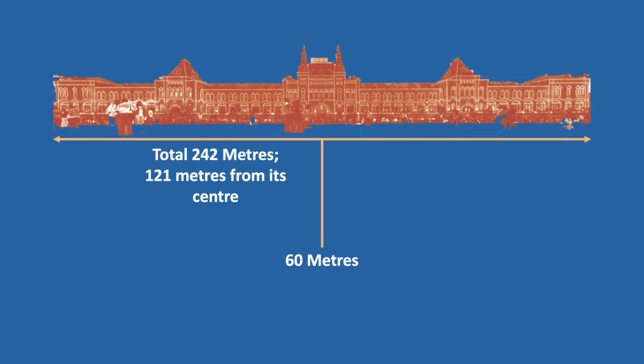Let me show you the geometry of that challenge. The GUM building, 242 meters wide, standing at its center, 121 meters from each end. The nearest part of the building directly in front of me, 60 meters. The far end of the building, the diagonal distance, 135 meters. So the nearest point is 60 meters, the farthest corner is 135 meters. That is a ratio of more than 2 to 1 in subject distance within a single frame. The wide angle's shorter hyperfocal distance gives us the best possible chance of holding all of it in acceptable focus.